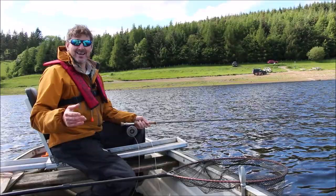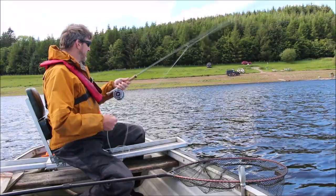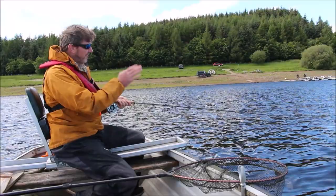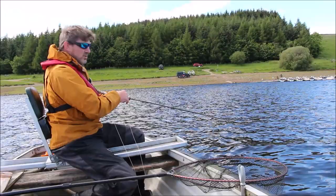I landed that last fish and the heavens opened — we got literally drenched in a matter of seconds and had to race back to the jetty and up to the lodge to get waterproofs. That was a schoolboy error coming out in jeans. Right, we're going to go through this again. We cast out — doesn't need to be a long line. The flies and the line land on the water, and the first thing to do is lean forwards and take a little draw on the line just to put us in contact with those nymphs and that booby so everything's straight.